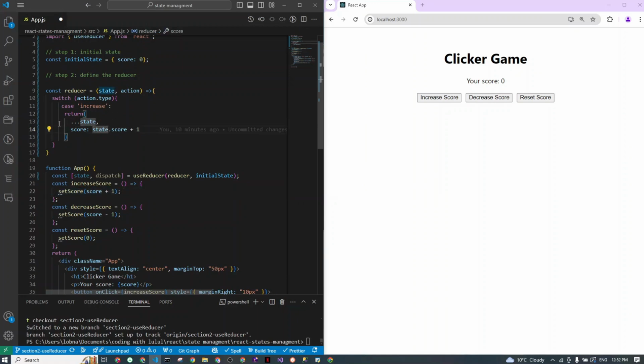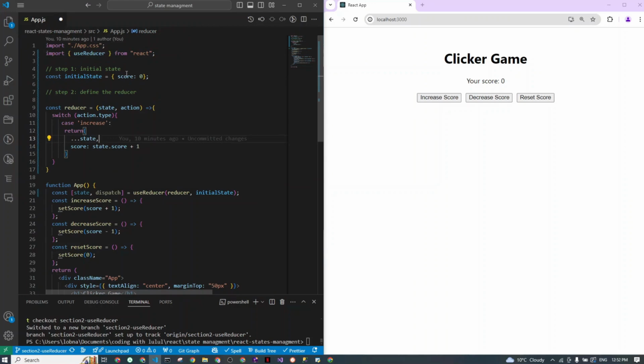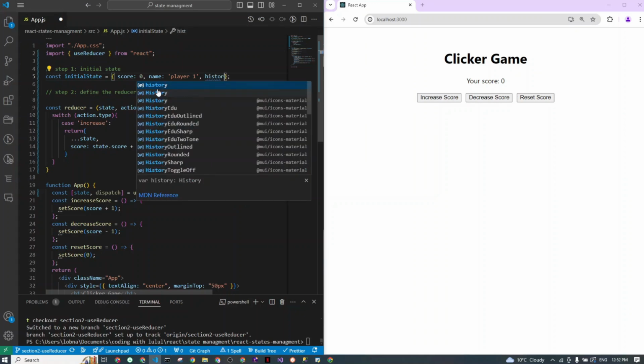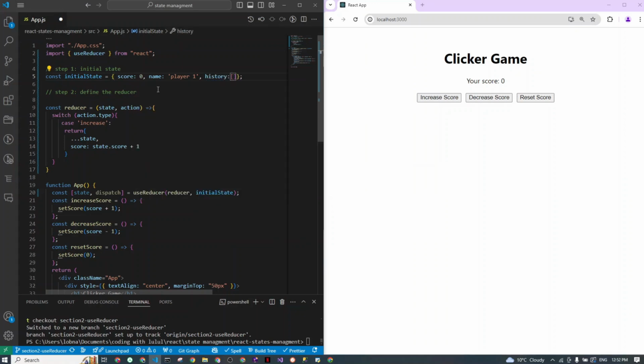And why we did the spread on line 13 here: let's say for example you have a complex state which has score, the name of the player for example, and maybe a history of the scores, for example 0, 1, 10.